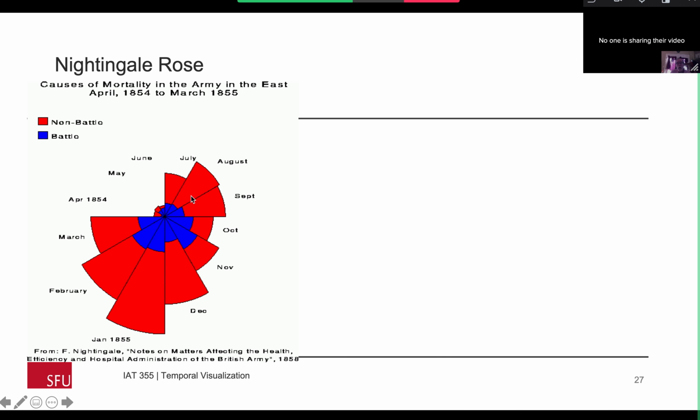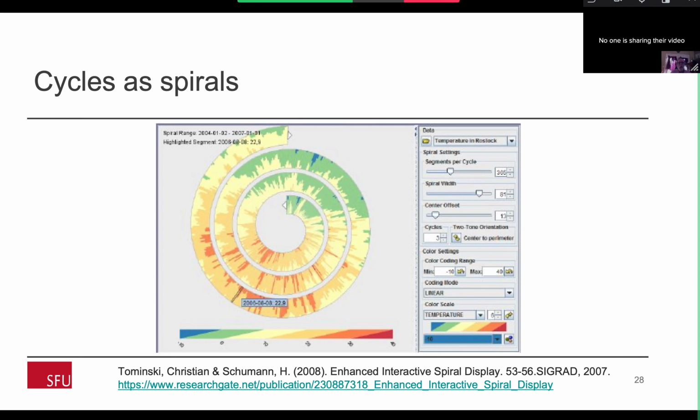sanitary measures. So here we can see the number of deaths. The blue is died in battle, and the non-battle deaths are dying in hospital, essentially. And you can see that the number is increasing very significantly in January 1855, March, and it's decreasing significantly afterwards. So anyway, the idea with this plot is to plot the timeline of when it was that she introduced sanitary measures and a very significant shift from high death rates to low death rates in hospital. Pretty much they started to disappear as soon as she started doing sanitary measures.